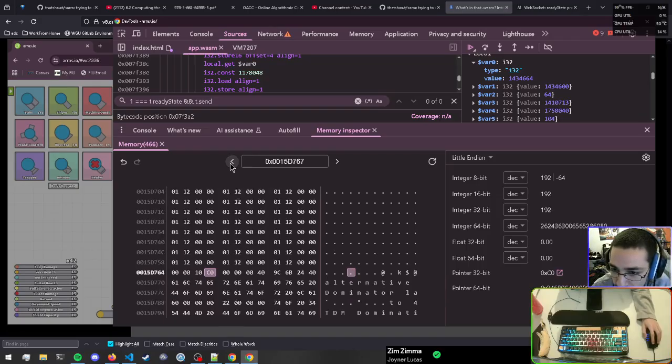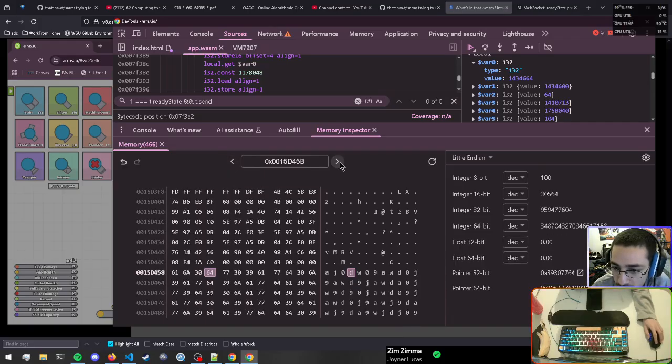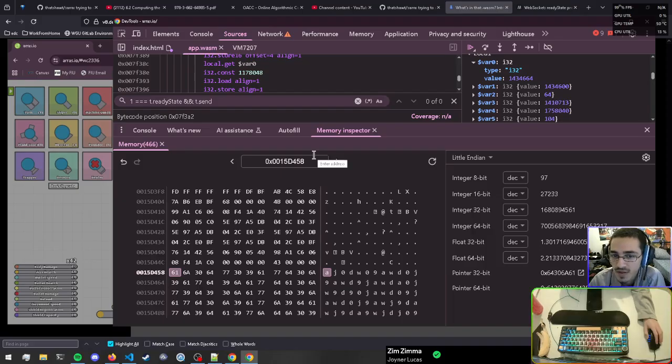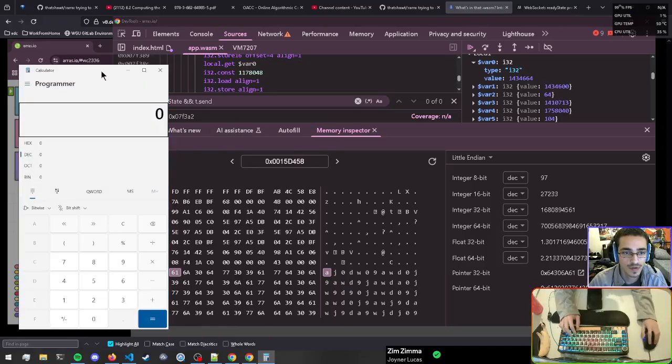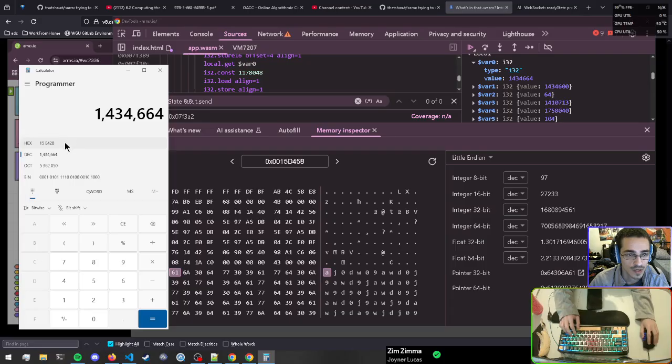Okay, and then there's like a density... Oh my god! I found it. My chat message. It's right here. Okay, yeah, it turned out to be a little different, the memory address. Let's open up the calculator and look at this. So this is where it is. This memory address.